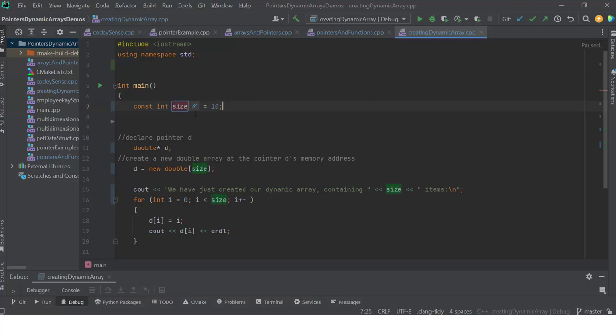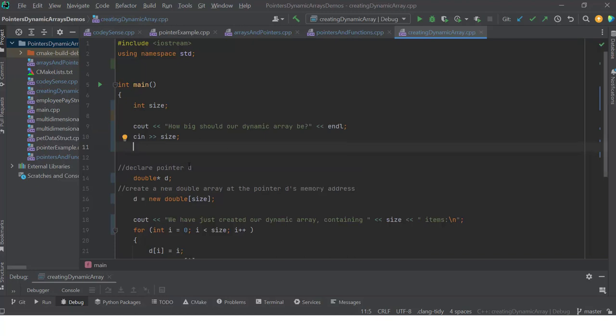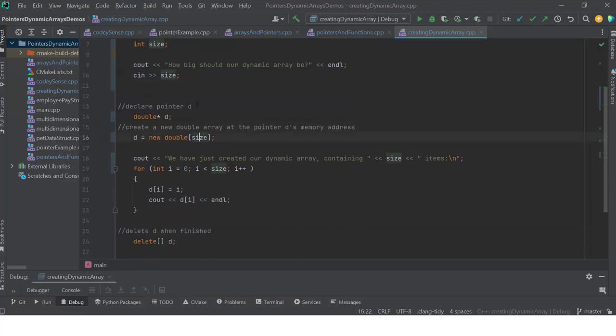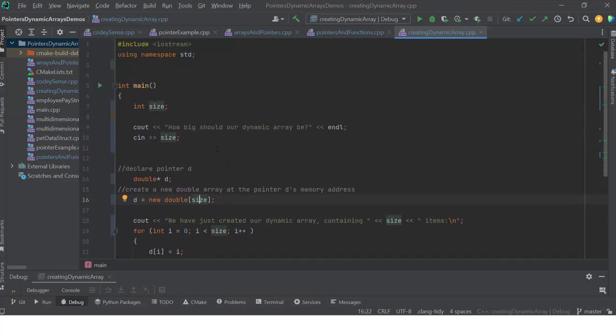And instead of making it a constant, I'm going to make it a variable. And I can ask my user, and now, notice we're not getting any errors, but we can go ahead and declare that dynamic array to be however big size is.